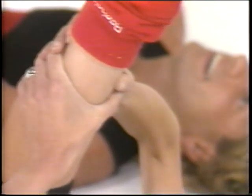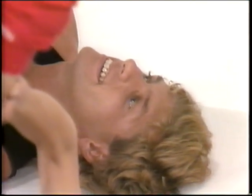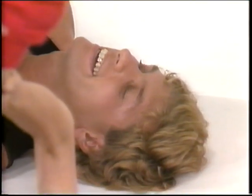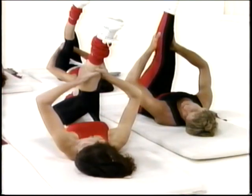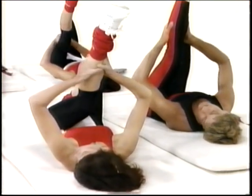Let me say one more thing to you about reducing body fat. I would ask you not to eat less, not to try and control the quantity you eat, but to try and make better food choices. Eat less fat. Eat low fat, but don't starve yourself. Don't get on one of these starvation diets that's gonna make you feel miserable. Okay, up and over here.